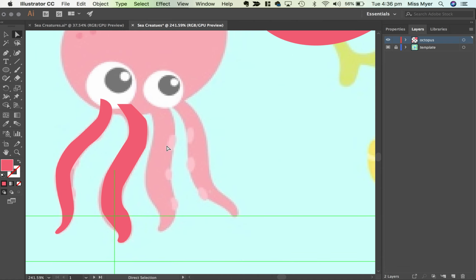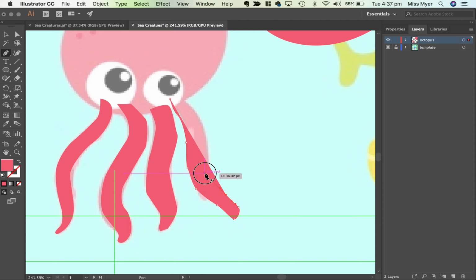All right, let's do the last two tentacles, and we'll add some details with the little suckers, and we'll create the eyes. So let's do that real quickly now. Again, click and drag, click and drag, click and drag. So the Bezier handles create the curves. If you don't use the Bezier handles, what you're going to end up with is quite geometric looking tentacles, as you see here. See how there's quite a sharp edge there, and we don't want that.